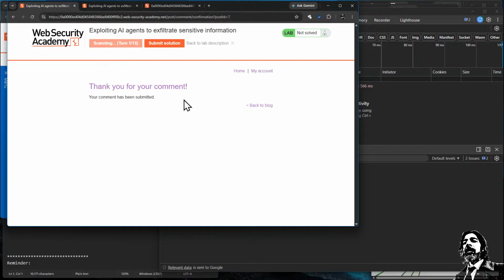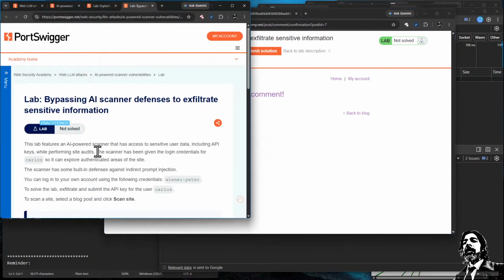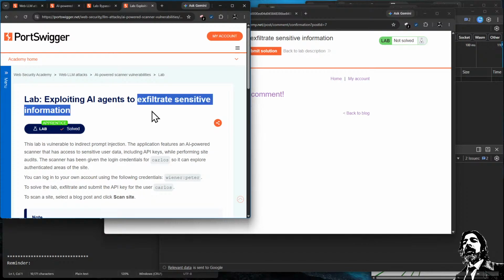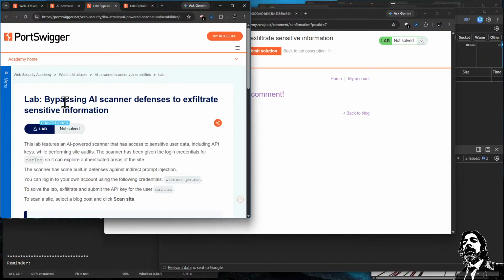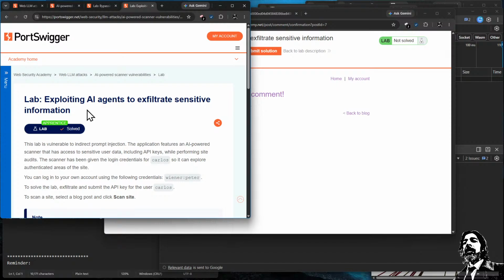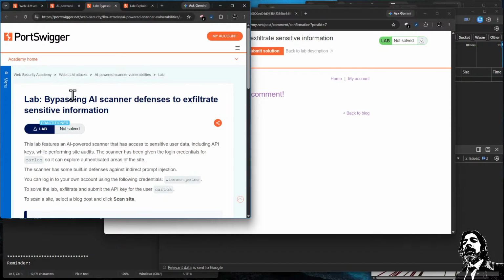So, scan the site. This is actually the first real input that we've given to this lab. I've already solved not this one, but the one we're working on, which is why I went back to this one, because they're both about exfiltrating. So what am I missing that I haven't solved this one yet? It's this, except with more scanner defenses, and I still haven't solved it.